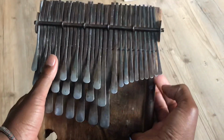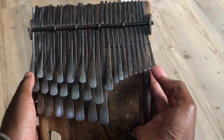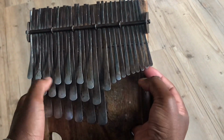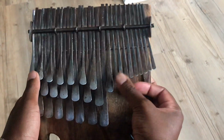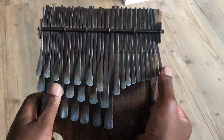Let me show you another Mbira. This Mbira here, so these are the Nhetetes. But what the instrument maker did is put another row here of these same Nhetetes. In other words, he wanted to be able to play the Nhetetes with both the left and the right. So you can go. So this is one origin of what we call the Longonda Mbira, where you've got these Nhetetes and then you replicate them. But in the true Longonda, then you even get rid of these basses, so that you just concentrate on the high Nhetetes and these voices of the women.